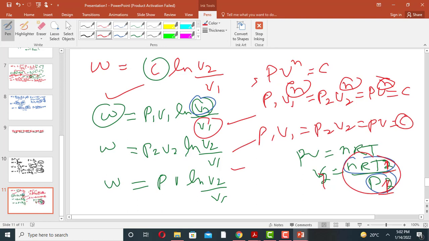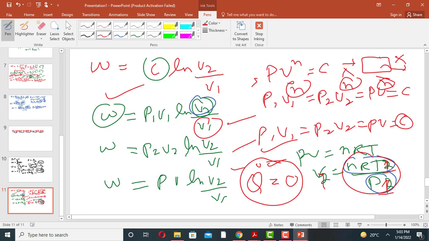So this was just an introduction to isothermal work, polytropic work, the isothermal process and other processes. Another process which is very important in thermodynamics is called the adiabatic process. Those processes in which heat is equal to 0 are called adiabatic processes. So if no heat enters the system and no heat is released from the system, then the process will be called the adiabatic process.